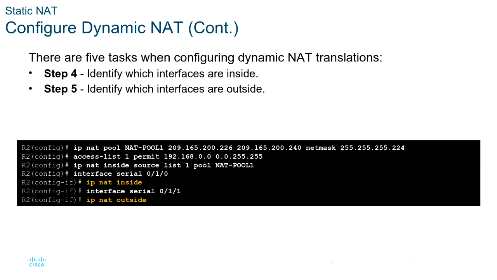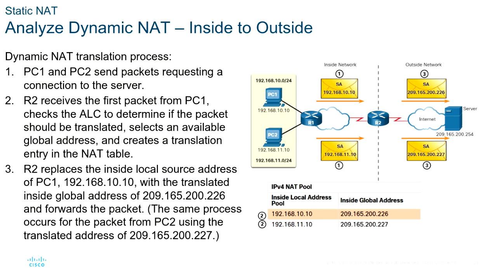These days, both the inside and outside ports would probably be Ethernet based. In the lab you guys do, it's going to be all Ethernet based. You won't be using any serial ports. So now we've created our 3 lines of mapping to change the addresses and do the NAT function. And then we told the router which is the inside trusted network and which is the outside untrusted network. And you can go ahead and do the whole thing.